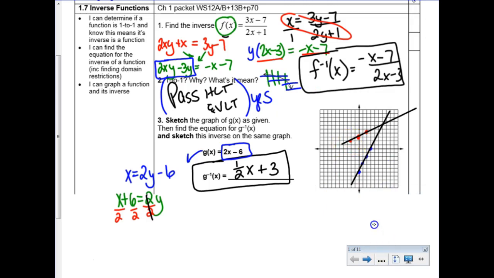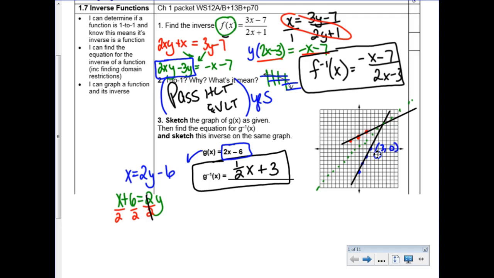Now, there's another way for us to graph that inverse, because we know these are reflections across the line y equals x. But remember, the xy ordered pairs are just flip-flopping. For instance, I noticed this guy went through the ordered pair (3, 0). So just to double check my work, did the inverse go through the ordered pair (0, 3)? Yes, it did. So I feel like we've done something right.